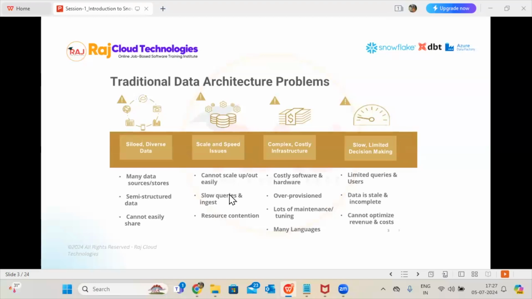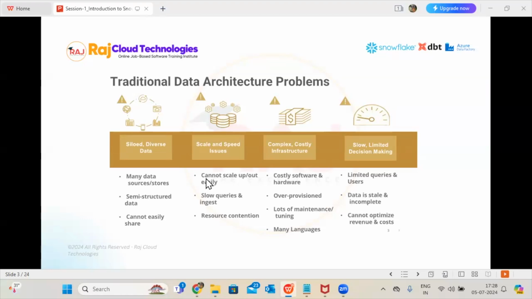Sunita, one more time she requested the scaling concept. I'm just giving one more overview on top of this. Here they mention it cannot scale up or out easily. Why do they want to scale up or out easily? Because it is based on the complexity of the queries. Today you will write select star from table name. Tomorrow you will modify that query and write aggregation functions, joins, a having clause, multiple things based on your query requirement. Yesterday's first query is very simple, so minimum resources are enough for that. But again, the second query increased the requirements.